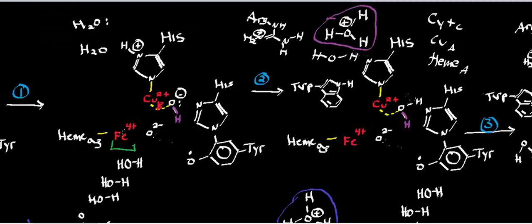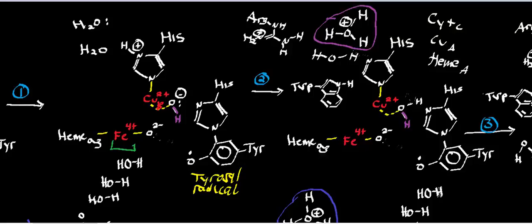Notice that the iron is in the 4+ state for heme A3. The copper B is now in the 2+ state, and it's electrostatically interacting with a hydroxide now. Number one, we've also generated an oxide right here. We've generated an oxide, an O2-, and we've also generated a tyrosyl radical, so that's important. This structure right here, this is called a tyrosyl radical. Okay. Now what's going to happen is we're going to get our first proton that gets pumped in.